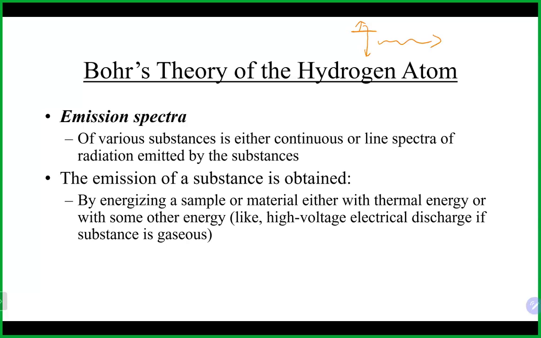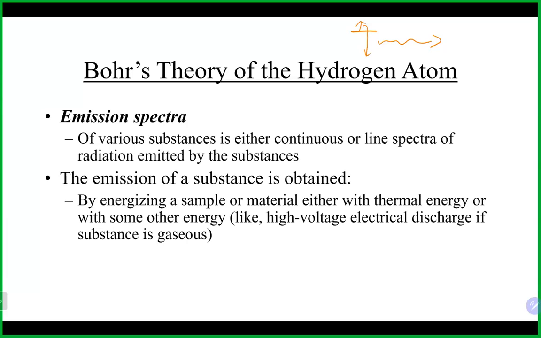Again, we can get this emission spectrum by doing something to energize a sample. For example, like your flame test, also like high electrical energy, like an electrical discharge lamp. Have you ever seen one? Like a neon lamp, basically Vegas, right? All those neon lights and stuff like that. That's basically what's happening. Those tubes are filled with elements and they plug it in, electricity runs through it, excites it, and you get the neon colors.